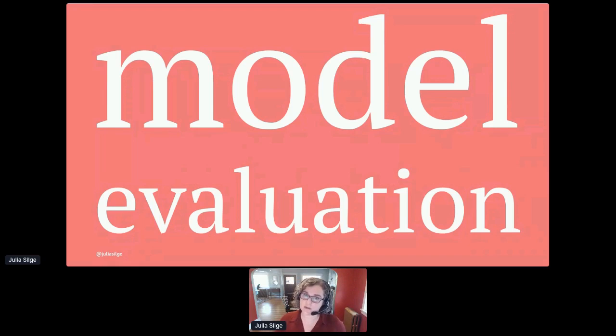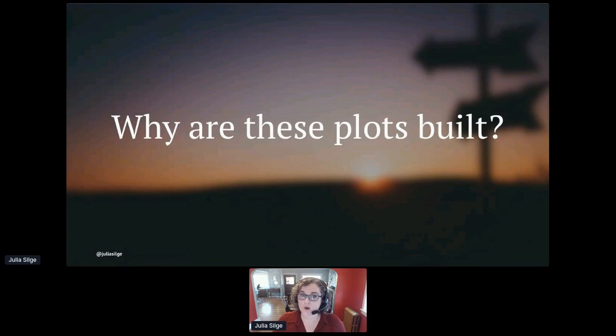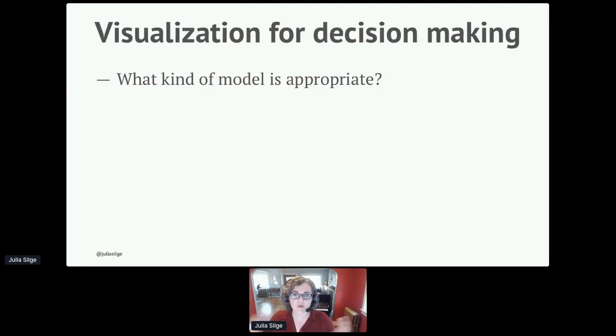So let's dig deeper and learn more and start with EDA. Let's ask this question: why are these plots built? So at a very high level, these plots are built to understand the data. When a practitioner starts out on a modeling project, this is one of the first substantive tasks being faced. And the reason that we as practitioners need to have this understanding of the data is because there's about to be a whole bunch of decisions being made.